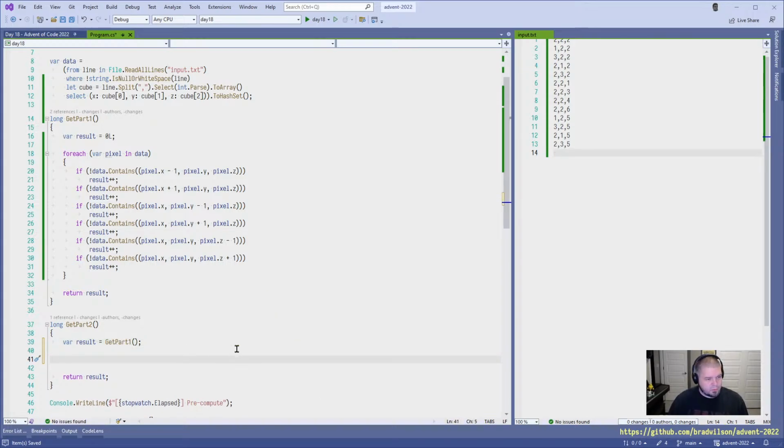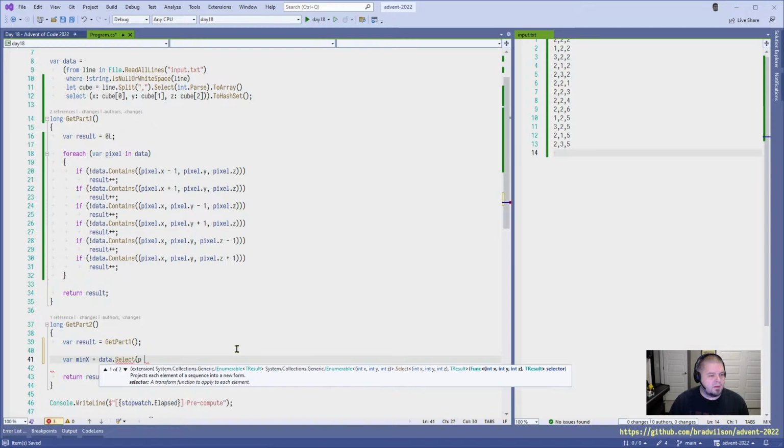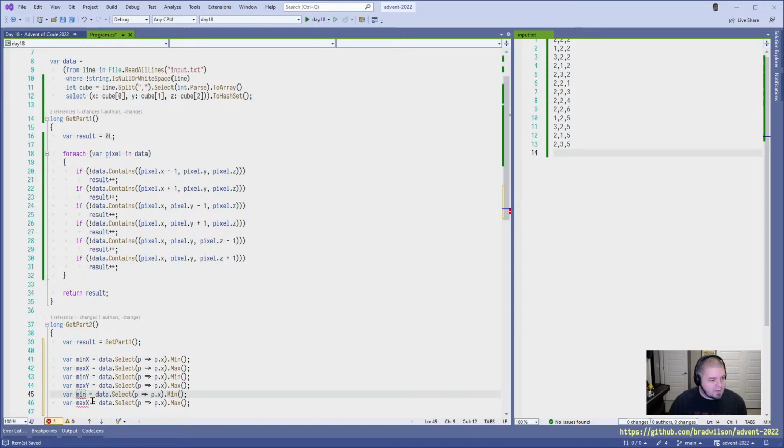Then we're going to do min x is data, select the pixel, the minimum value, and then max x is the maximum value, min y, max y, min z, max z.